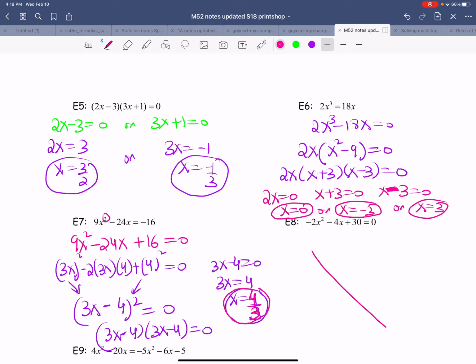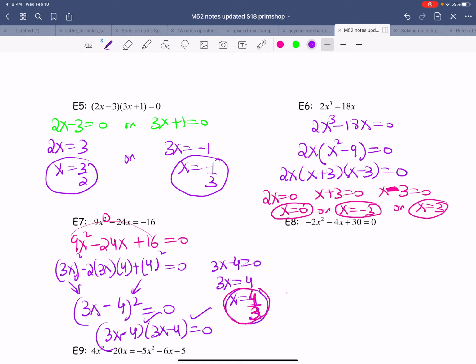You could still use the 9 times 16 is 144 and negative 24. You could still use the bottoms up method, and your two special numbers would be negative 12 and negative 12. They multiply to give you 144, add up to give you negative 24. And we would divide both sides with the 9x and 9x. And when it's time to simplify, we can divide both top and bottom by 3. So 3x minus 4 and 3x minus 4 are your two factors. And you would be at the same point again and the same solution. Okay, so your choice, you can use any method.